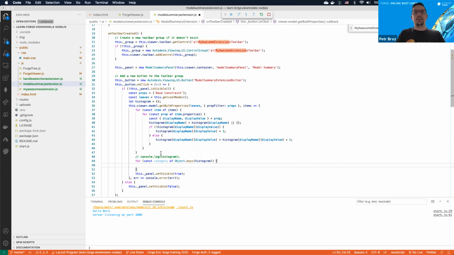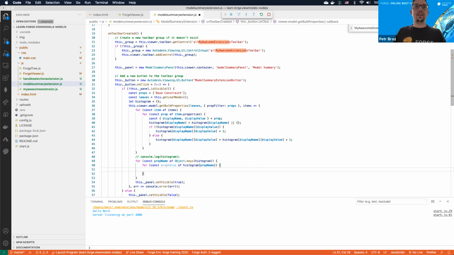For each category, actually I'm going to call it prop name. For each property name, I'm going to iterate over the property value, the actual value of the property name that we are computing the occurrences for. So let's say histogram. And in here, we're going to say panel add property.